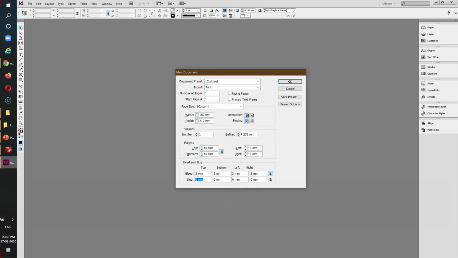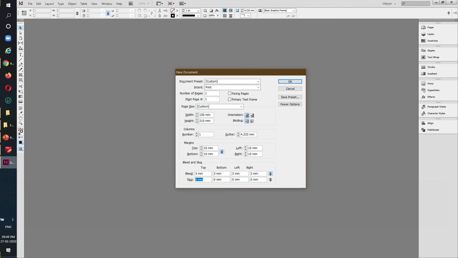And the last term comes from the advertising industry, which is called slug. Slug is basically document related information. Say I'm working on a particular document and my client is continuously giving me emails or updates. So I can copy that email and paste it in the document itself. So it's like metadata. It will travel with the document as long as it is in the project format, like an InDesign project file.